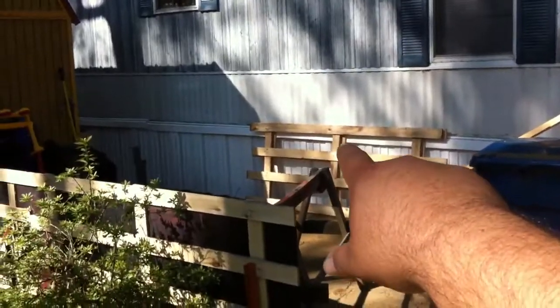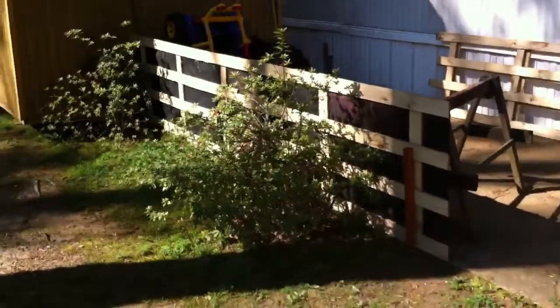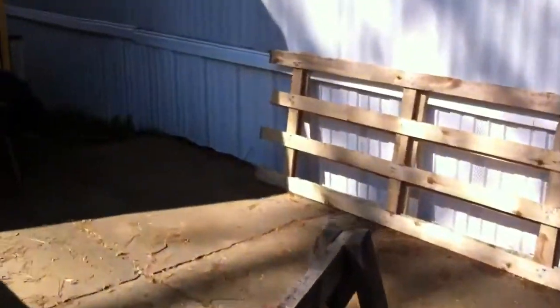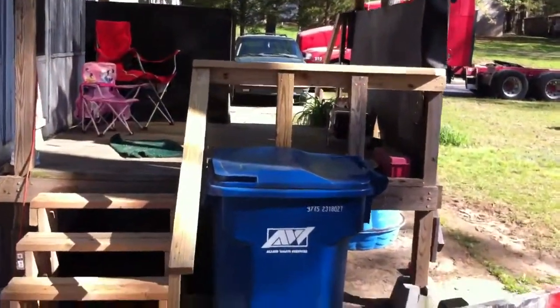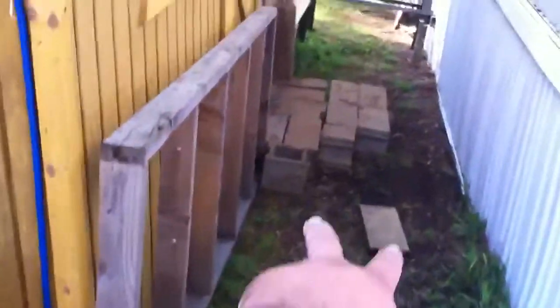I found these, remember? I don't know if I told you guys, but anyway, I found these at the back of a truck stop. So I made me a little fence out of them to section off my little porch here. And found some wood in a warehouse and put that together to make me some steps on the back side of the porch. Low railing, that way when my wife's out here she can sit up there and have a good time. I still got to build a little deck right through here so I can get into the shop.